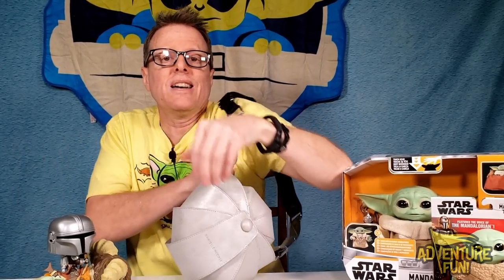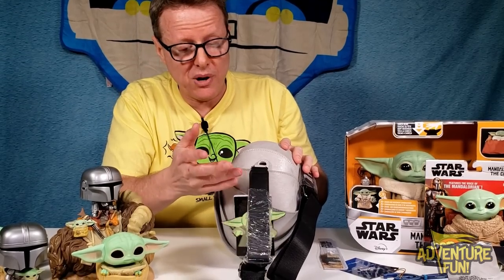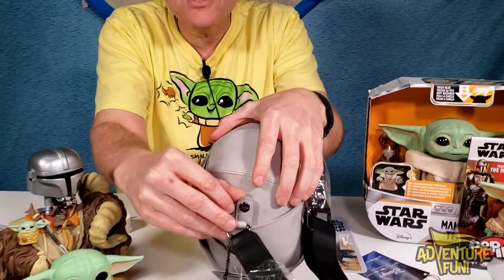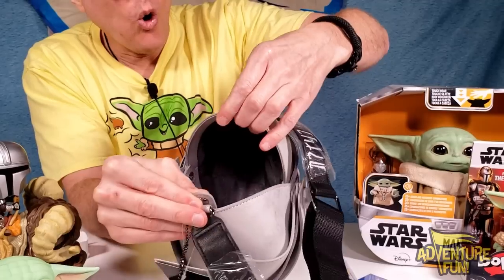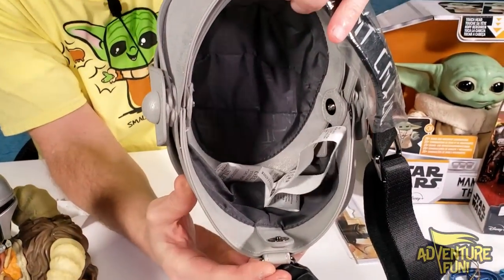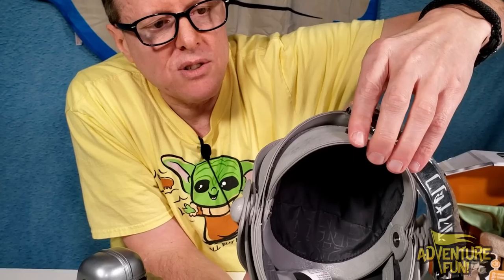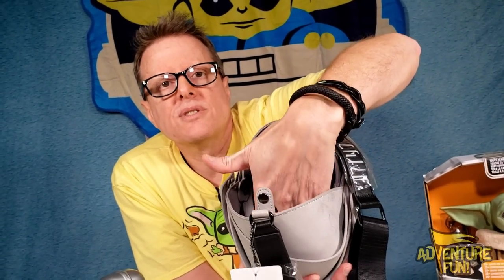I don't know. You could do an IG-11 version of it. You know, just hold it over. It just looks like a pram, but you see how it's got all these cuts in it? It looks like it's magnetized here. Pull that off and then, oh, slide it open. Lucky, that's cool. So it's all lined inside, no holes, so you won't lose anything in there. Unless over time you start putting things in and out and it wears out the lining, then pretty soon money's flying out of the pram.